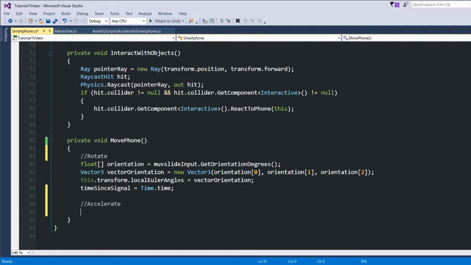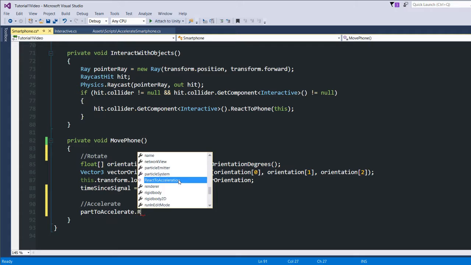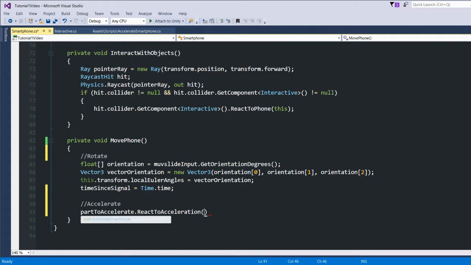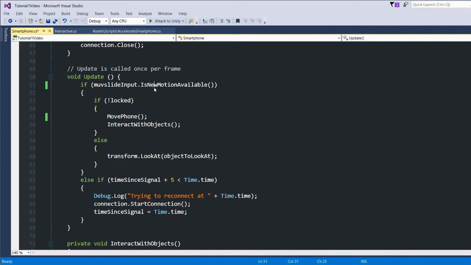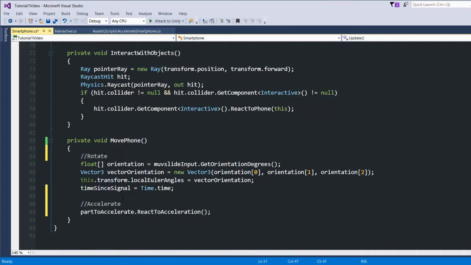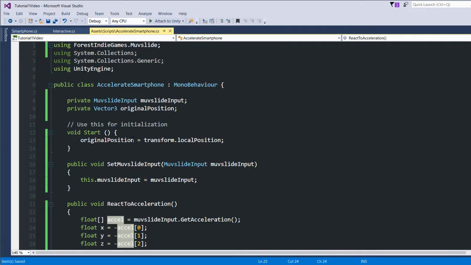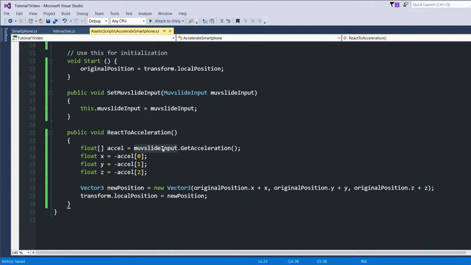That's very simple. That is part to accelerate react to acceleration, because once we call move phone, we know there is new motion available. Okay, so we just need to say, hey, react to the acceleration, and the react to acceleration will say, okay, Muvslide input, give me the acceleration. Okay, so it's very simple.